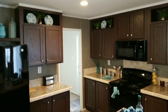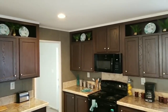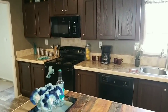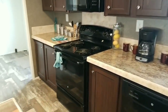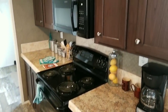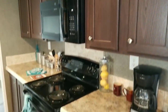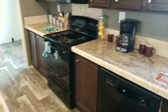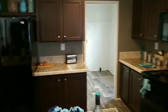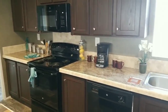The cabinets have a nice little cubby over the top — great for dishes or some greenery. You can get a smooth top range, and for folks who like gas cooktops, gas appliances are available also. The microwave is built in as a space saver overhead, giving you a lot of counter space on both sides of the range. Outlets are placed all the way around the kitchen so you've got the ability to use a lot of different work areas.